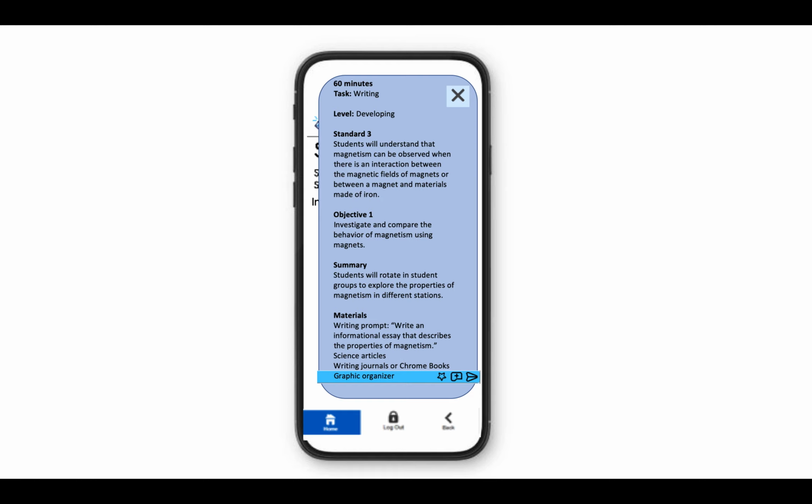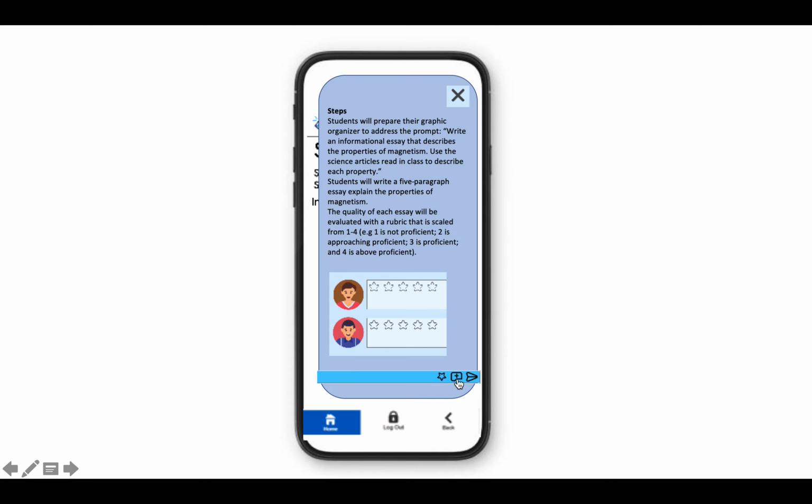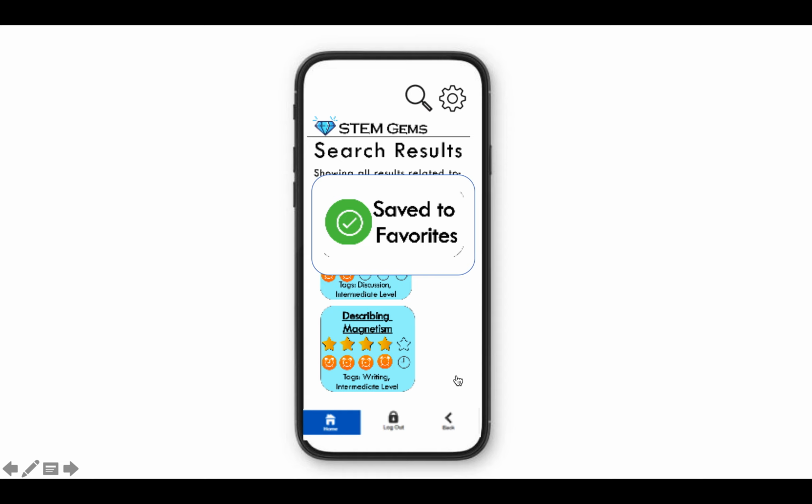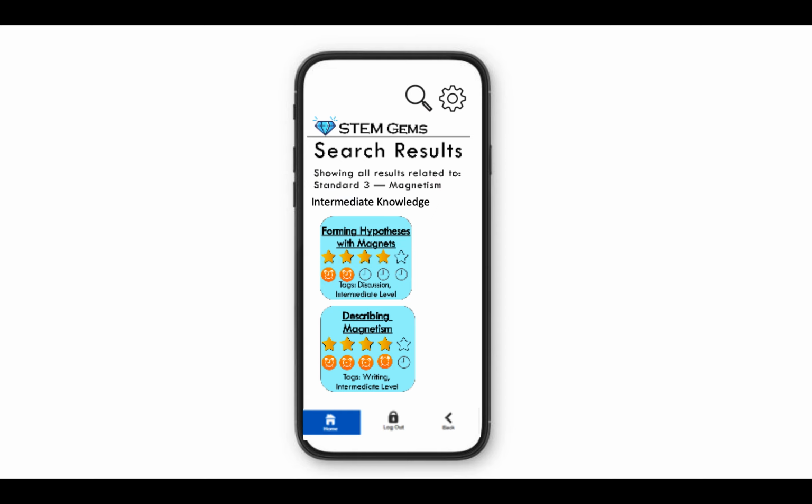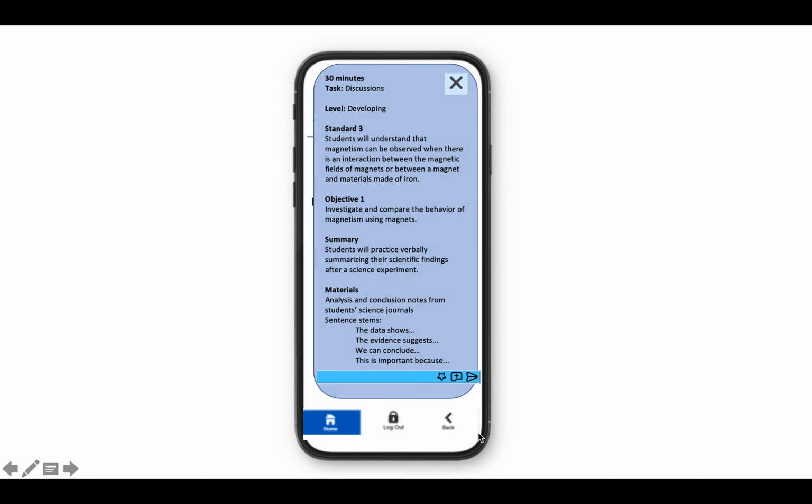Okay, so I found it. I'm not sure why graphic organizer is highlighted down here, but these are my little tools that I recognize. I still don't know what this one is, and I feel like this one's upside down actually, but I clicked on it to add it to the folder and it said steps. I am lost. It tells me about the steps, and there's the blank rubric. Maybe that was just a weird little thing. All right, wait a minute, I clicked the folder, but it went to favorites. I don't know if that's okay or not, because I'm supposed to put it in the folder.